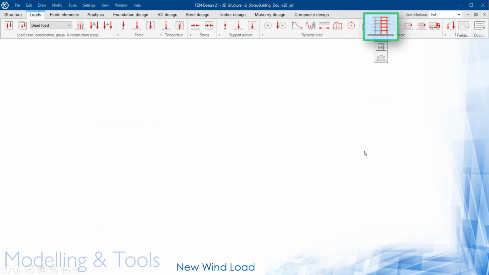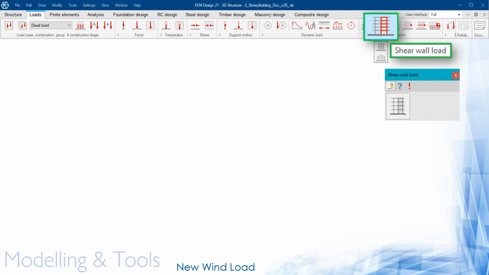So the next is a new wind load. This is the shear wall, which came from the Danish engineers. They use a simplified method. It's like an Excel table. They had to always fill it and put it back in the program, but with this one, it's much easier now to just fill it inside the program and generate the wind load at the top of the wall.